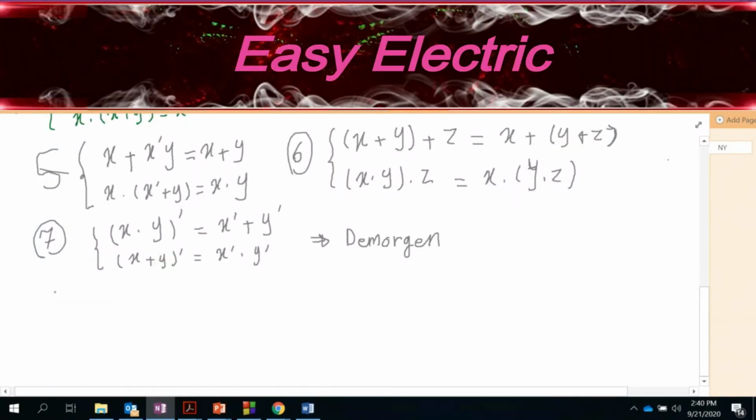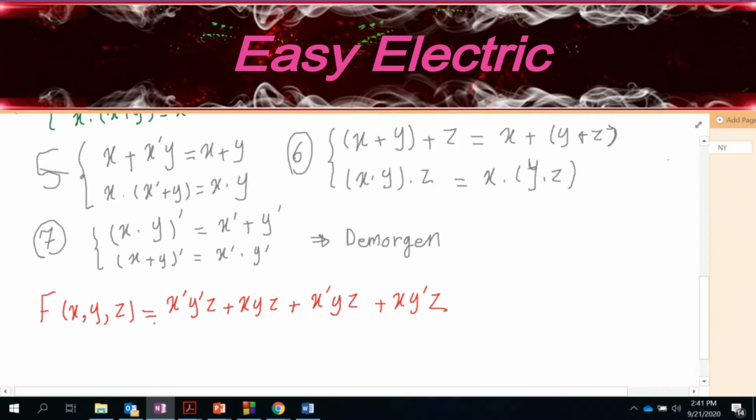The Boolean function name is f. So f is a function of three variables, x, y, z. And this is the function that we have: x prime y prime z plus x y z plus x prime y z plus x y prime z. Okay, so this is actually the function.